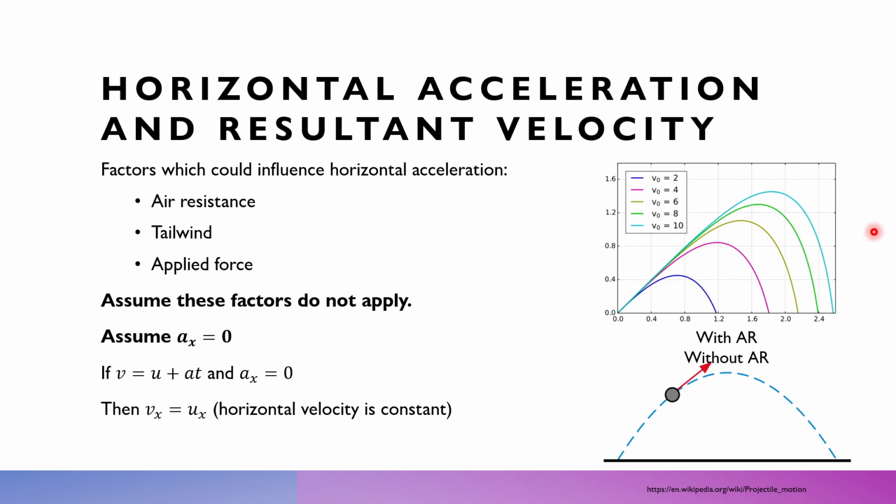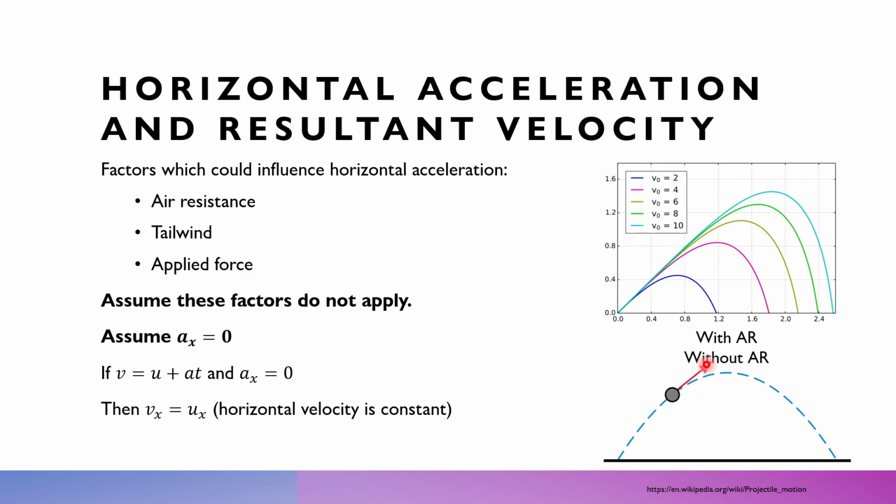In the diagrams that I have on the right, I wanted to show how the trajectory begins to change with air resistance or without it. As we talked about in the previous video, we assume that all projectiles behave in a parabolic way, that their trajectory forms a parabola, and this is caused by the fact that we are removing air resistance from consideration.